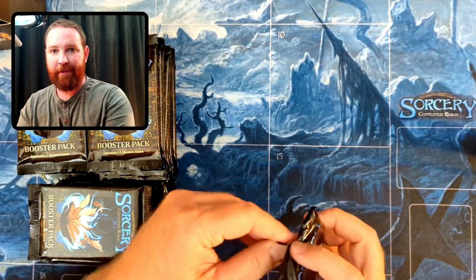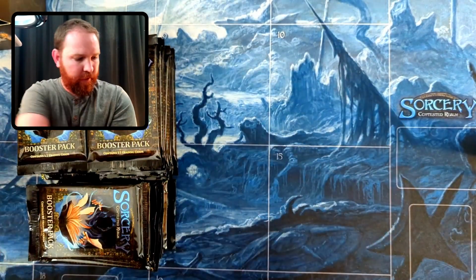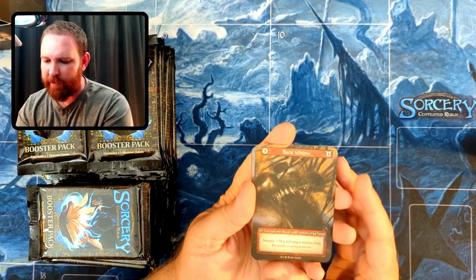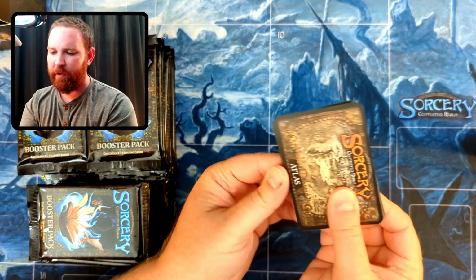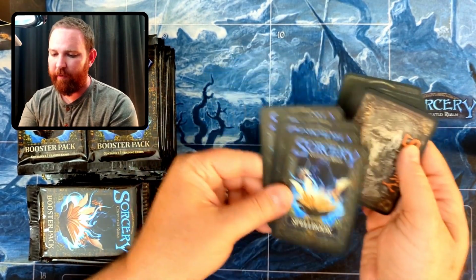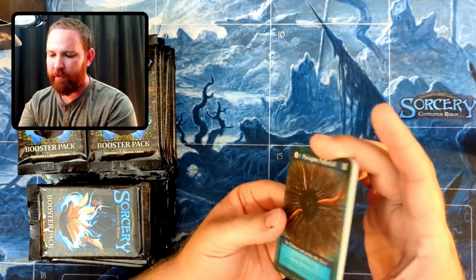So let's get started. Let's see, is there a sequence I should be doing? This is exceptional, so I think that is uncommon. So I think it was uncommon, uncommon, uncommon, rare. So if I do that, is that gonna do it?